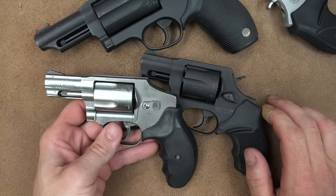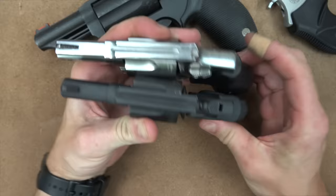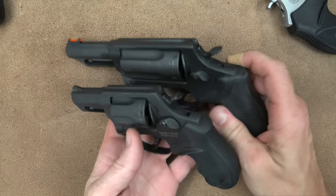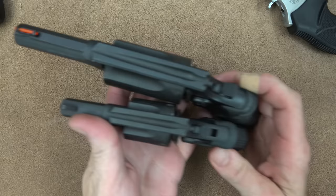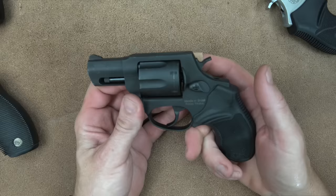Another one to take a look at here is the Smith & Wesson Model 60 — an all-steel revolver, though chambered in .357 so it's a little heavier. Size-wise, they're pretty similar overall. This one doesn't have the exposed hammer. And then of course there's the Judge — this is a big revolver, the three-inch version. There's no comparison; the Judge just dwarfs it. It kind of gives you an idea of why folks like these small revolvers. They're very easy to conceal and relatively easy to shoot well.